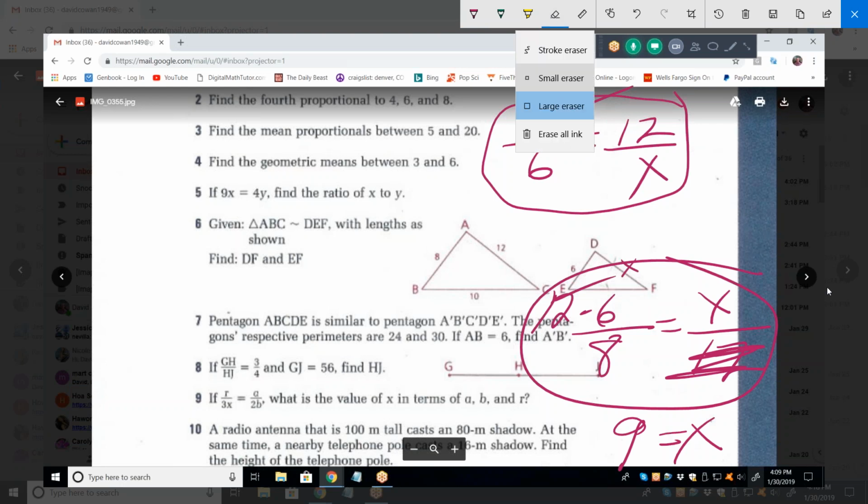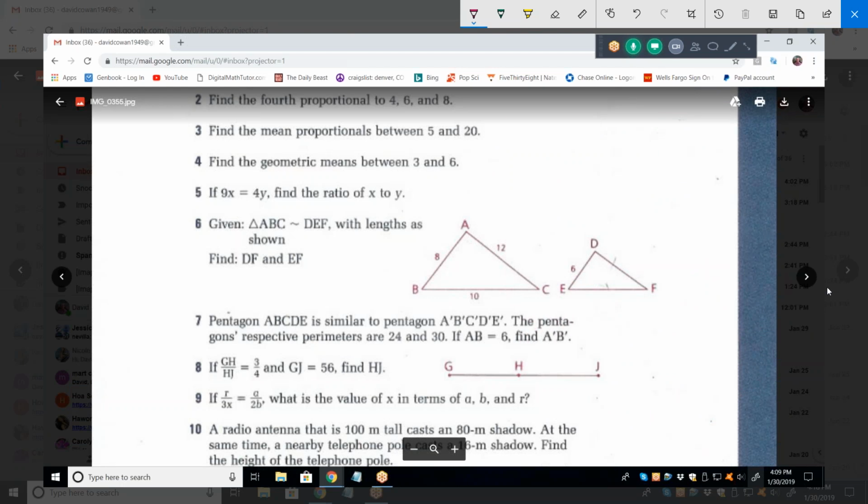Notice, I want to point this out repeatedly because I think it confuses some students. Let's say they had given us that. And now we want to solve for this. I'll call this Z. There are multiple ratios that can be set up. Give me one. 6 to 8 equals 10 to X, or in this case, Z to 10.